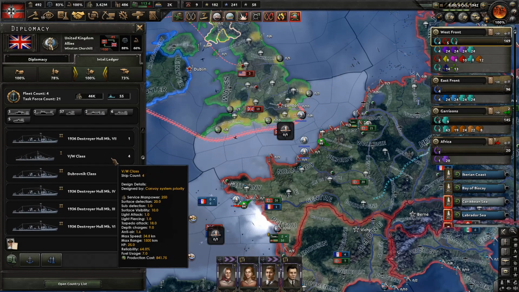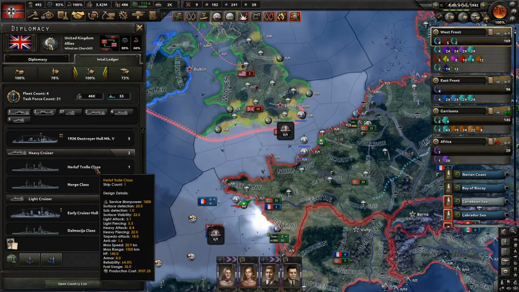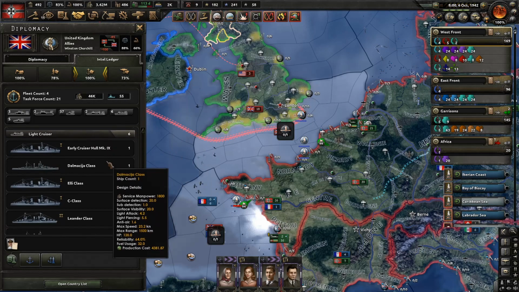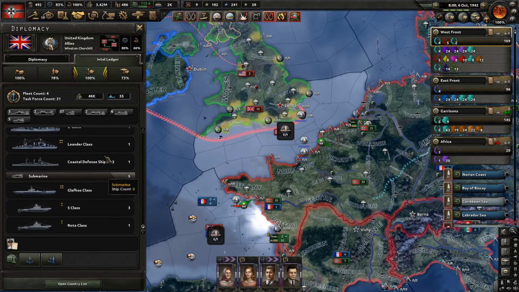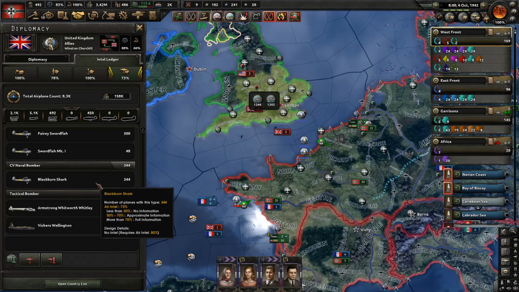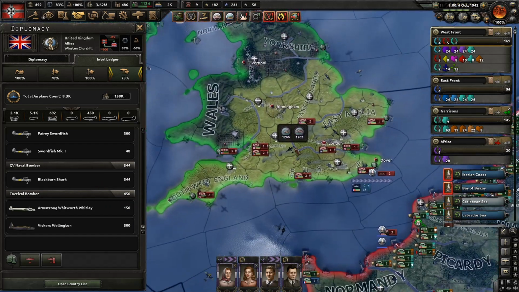And 2 heavy cruisers left, both of them the Norwegian coastal defense ships, I think, that they managed to get. Yeah, they've gotten some other ones, but they don't have a lot of navy left, so we don't really need to worry about that. They do have 5,000 fighters, and they do have 400 or 500 tactical bombers.